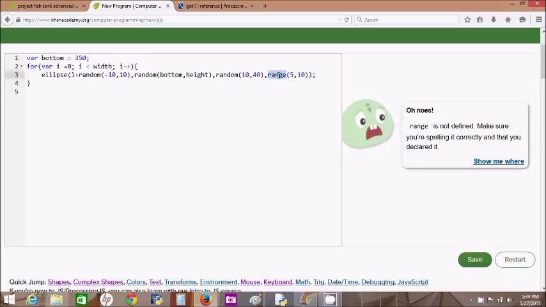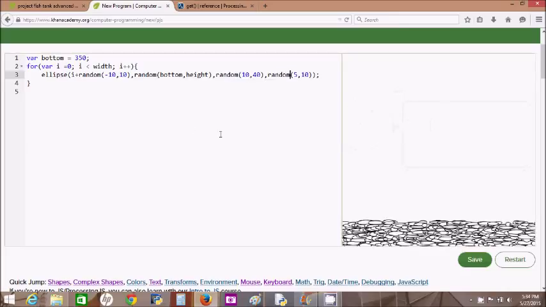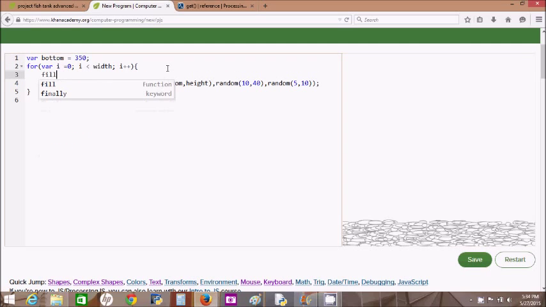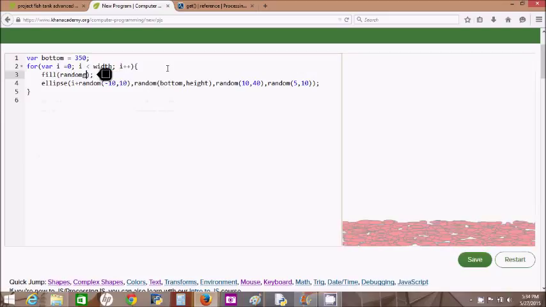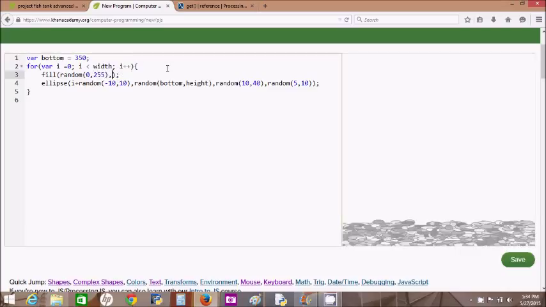I'm sitting here saying range and I tricked my brain. Very pebble-like. Now let's give them some random colors. I want it to look kind of like a rainbow, so I'm going to give each RGB value the full spectrum.